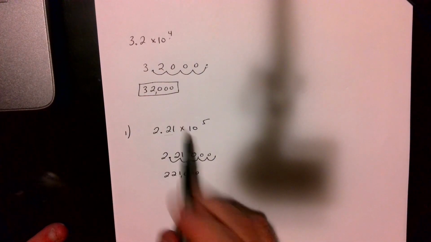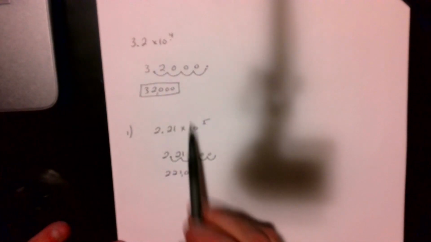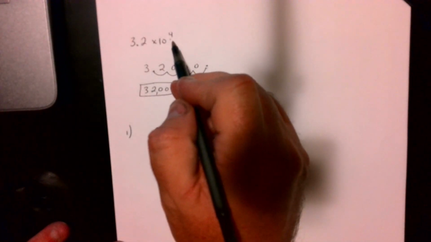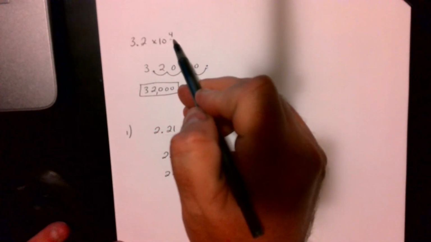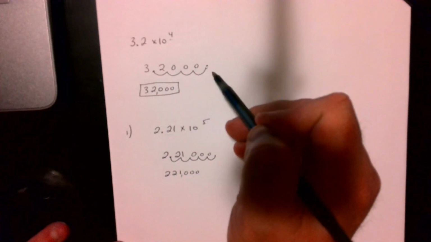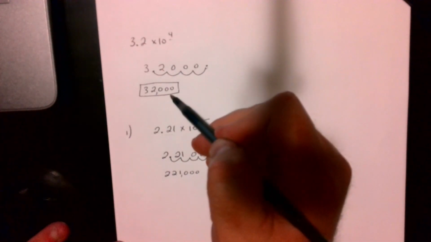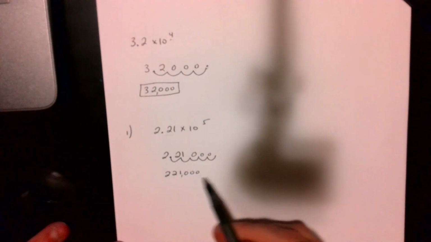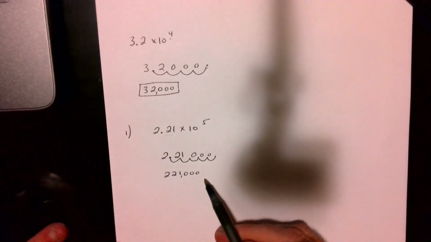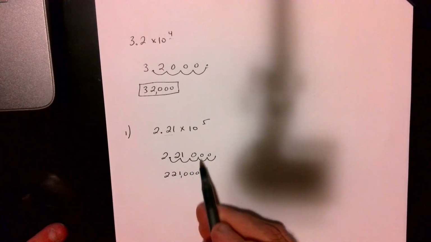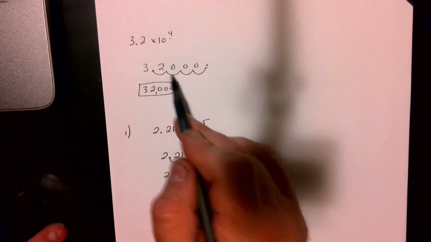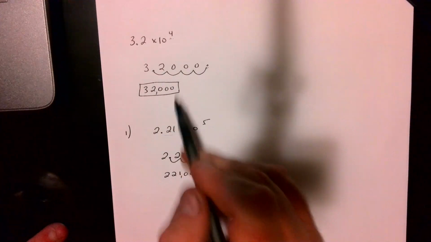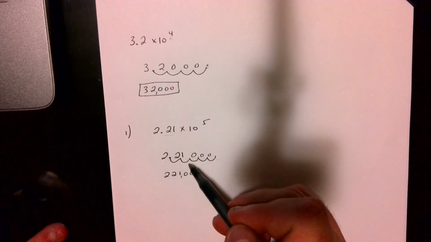All right. Now, a couple mistakes that kids make every year. I start taking shortcuts and I think this works. I say, oh, there's a 4 here, so it means put 4 zeros. No, that's not what we had, was it? Or it says, oh, there's 5, put 5 zeros. No, we didn't have 5 zeros. You got to move it 5 times, or you got to move it 4 times. Don't take shortcuts. It doesn't mean 4 zeros, 5 zeros.